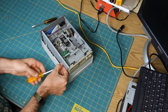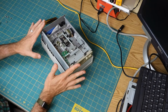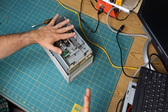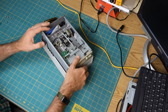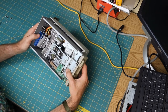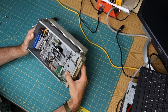So when it comes time to start testing this, my plan is I'm going to go step by step. Since this does appear to be a regular old floppy drive, I have a PC here. I'm going to hook it up as just a regular floppy drive and make sure that it works. And then maybe I'm going to take this board out, but this plan may be off.